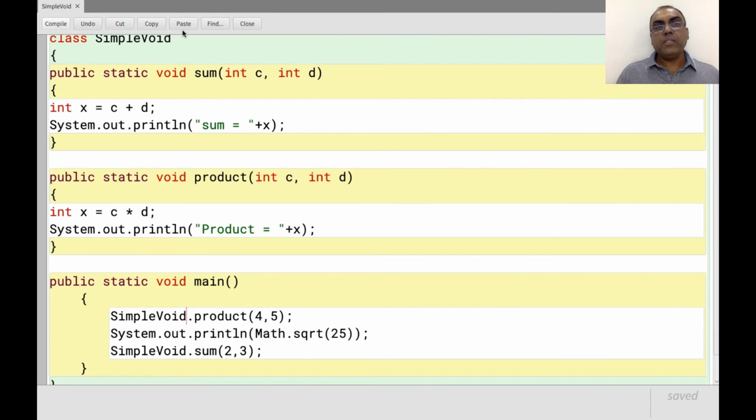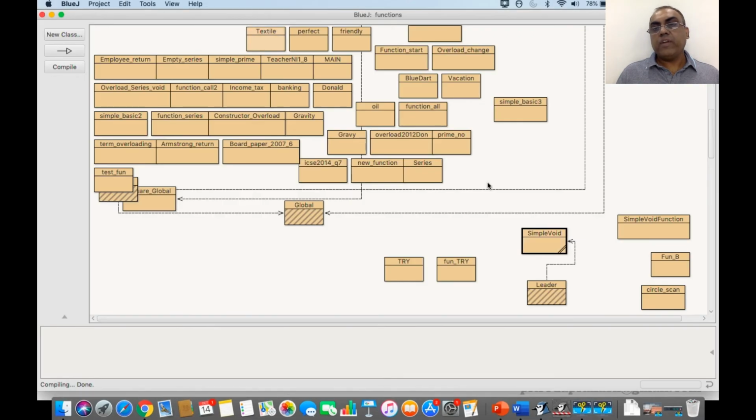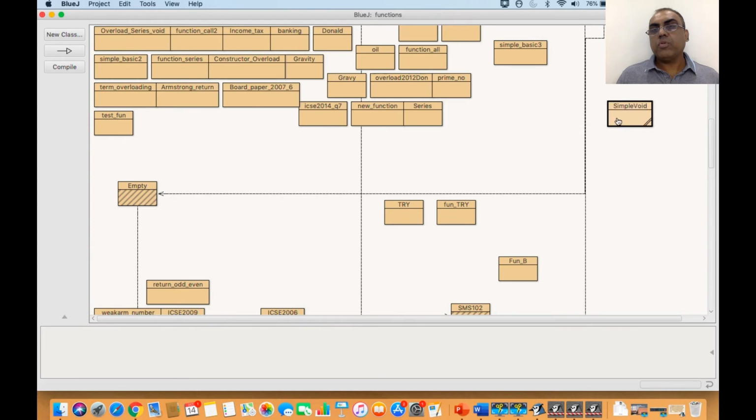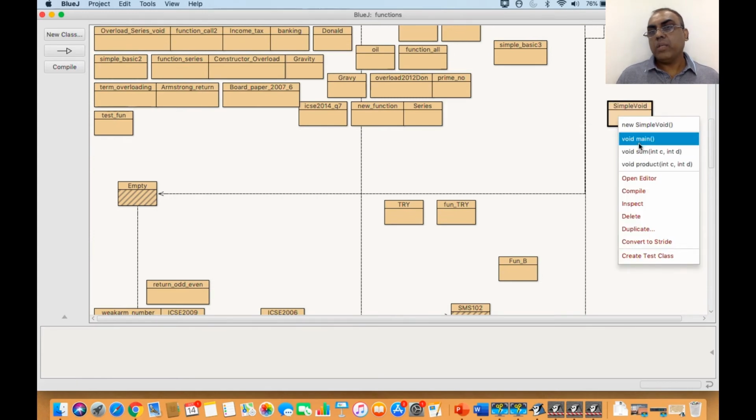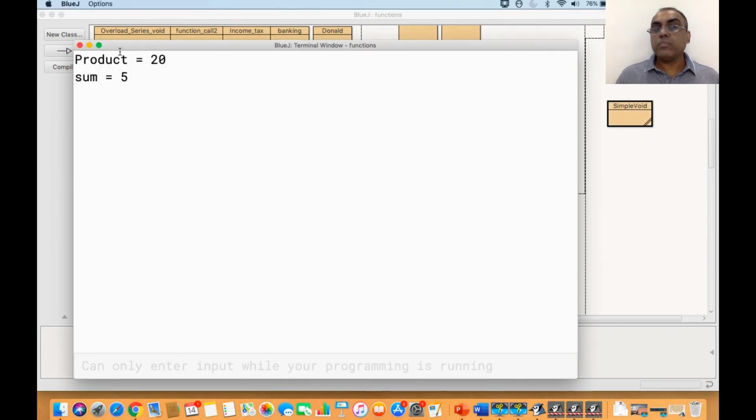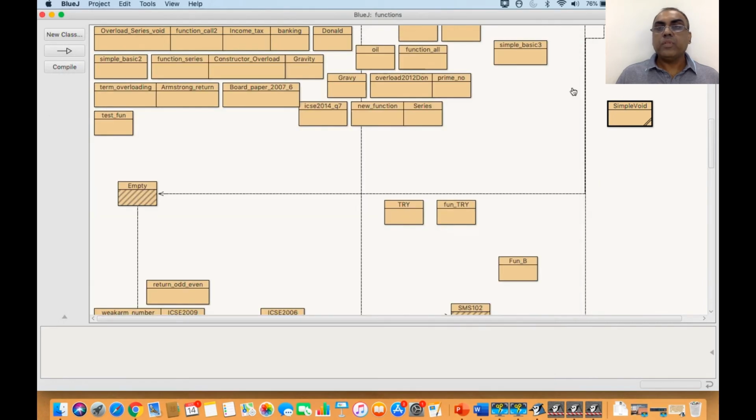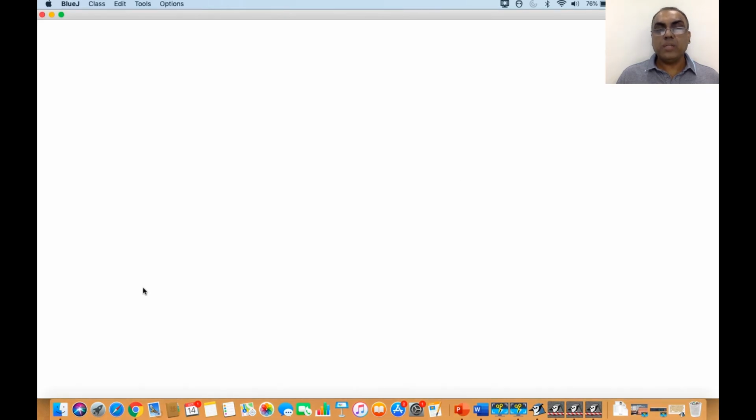If I compile this program now, when I run this program, I will get three: sum, product, and main. If I run sum, only the sum function will execute. If I run product, only product will get executed. And if I run main, then indirectly it is going to run both of them. This is how the main is written here.